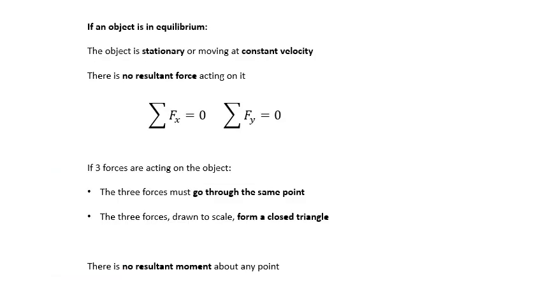So if an object is in equilibrium, well, how do you know it's in equilibrium? It's either stationary or it's moving at a constant velocity. So in other words, it could be a static equilibrium or a dynamic equilibrium. This is basically Newton's first law. If an object is not moving or it's going at a constant velocity, then it's in equilibrium. And if it's in equilibrium, there is no resultant force acting on it, which is basically part of Newton's second law of motion.